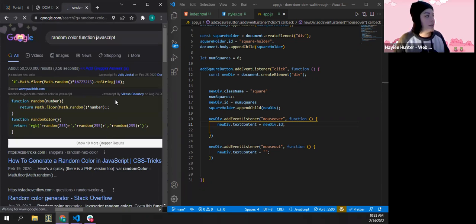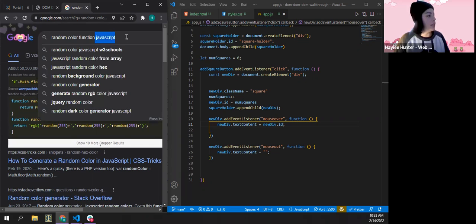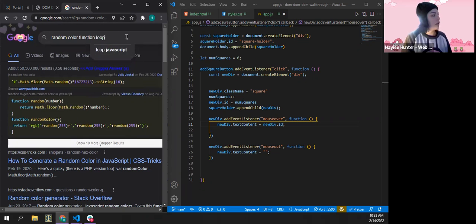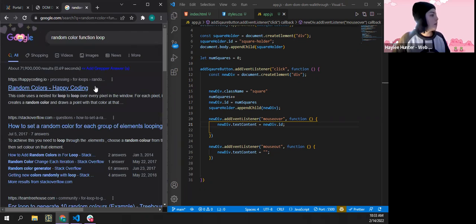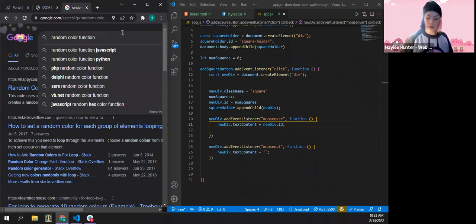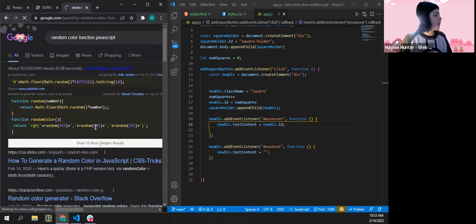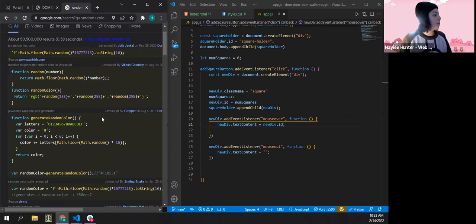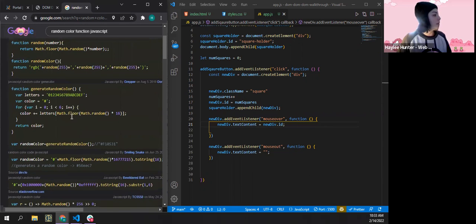So here we go right here. Actually, let's do one that has a loop in it. Okay, this one looks good.